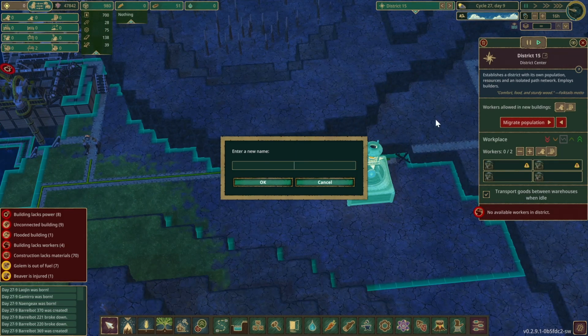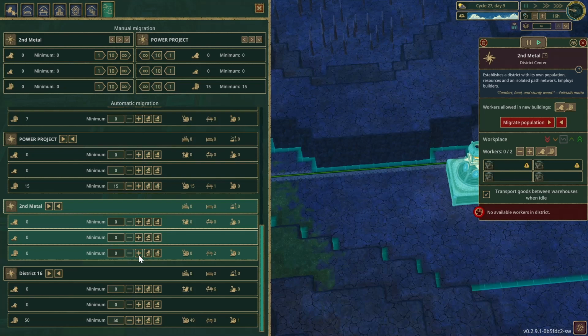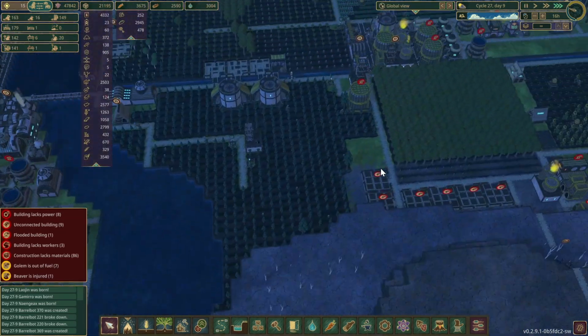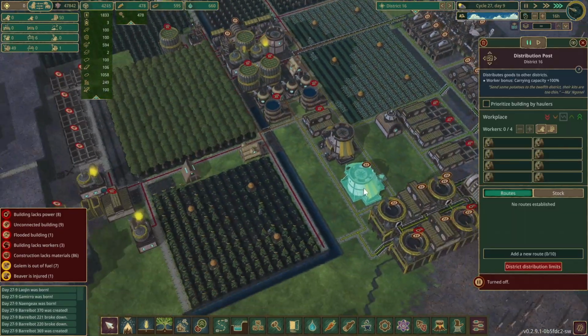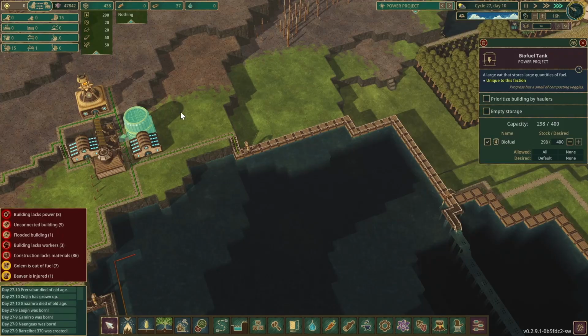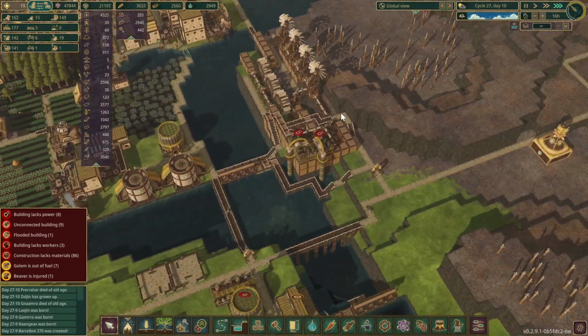What are we going to call you? District 15? No. Second metal? I don't know. I'm so original, aren't I? Right. I want a minimum of two. Send them up here. Thank you. I could say a minimum of three, and one of them will be sent up too, won't it? What about up here? Zero. So where's the... Oh, so we only had one spare.